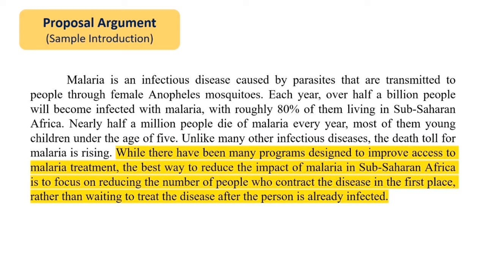While there have been many programs designed to improve access to malaria treatment, the best way to reduce the impact of malaria in sub-Saharan Africa is to focus on reducing the number of people who contract the disease in the first place, rather than waiting to treat the disease after the person is already infected.